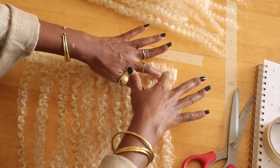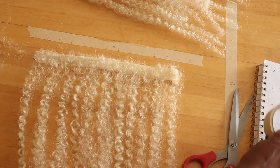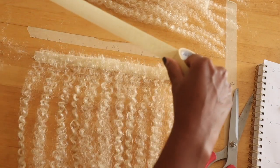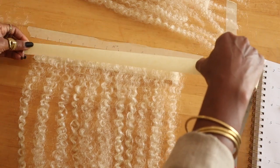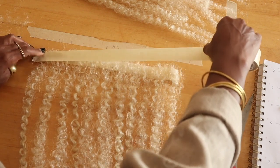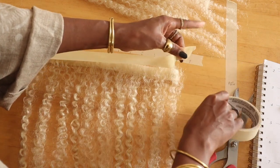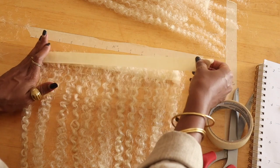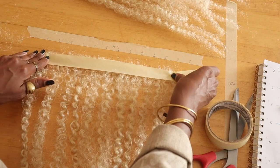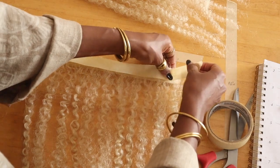But there are videos already out in which I learned how to measure my head size. But I can definitely do a video on how I counted the wefts in order to know how many to make. Because you could always make just a whole bunch of wefts, all the same size, maybe the largest weft you'll need on your head. Make all of them that size and just cut it. Because even with this process, you'll need to cut.